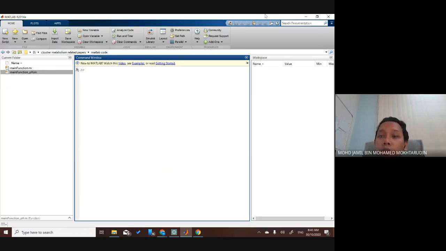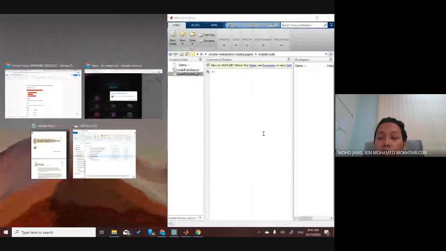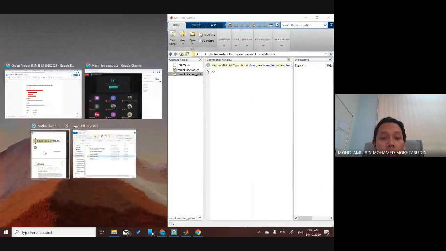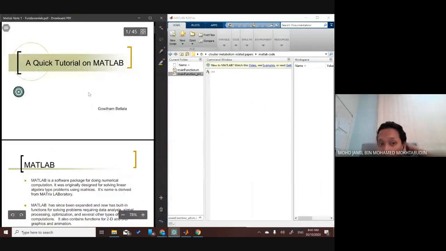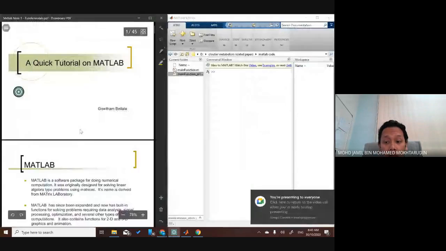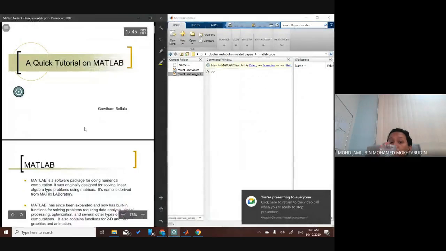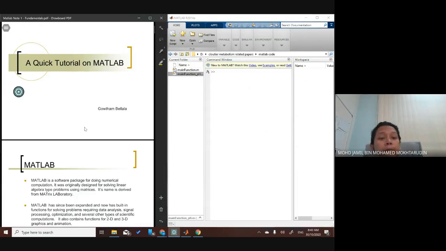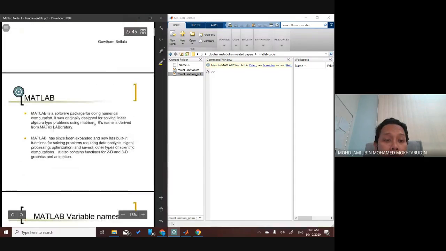Okay, so let's look at the notes. So, a quick tutorial on Matlab. So basically, Matlab is a software specialized for doing numerical computation. Numerical computation means calculate things, okay?